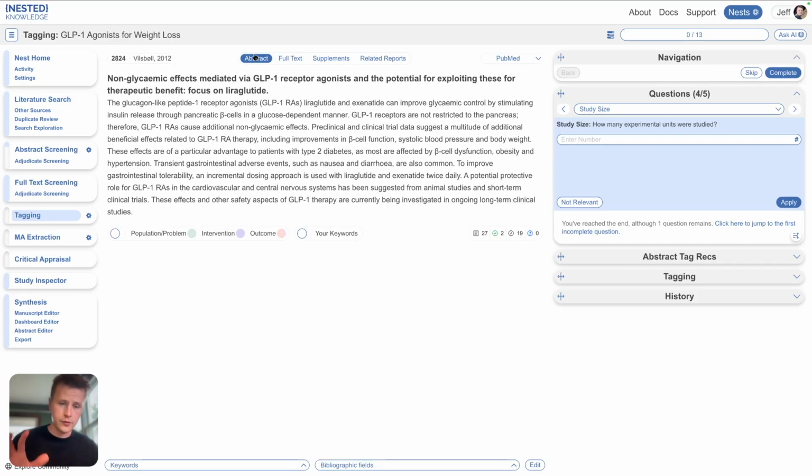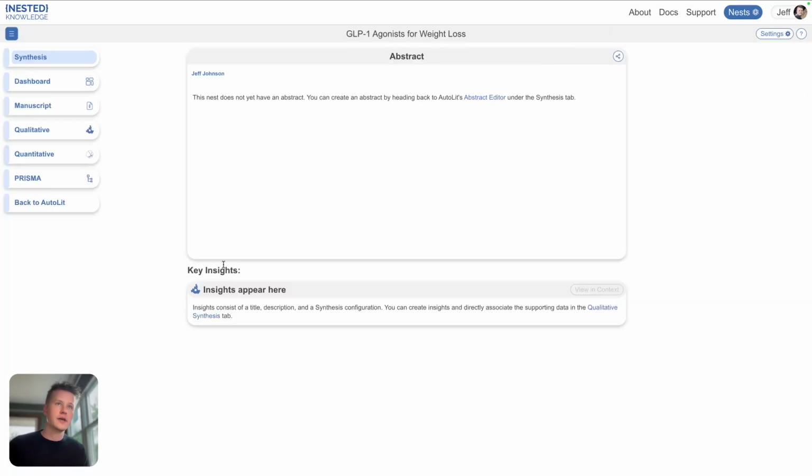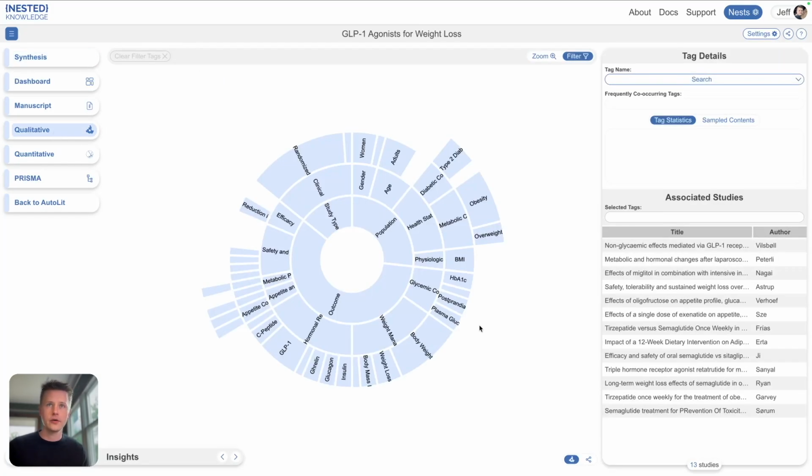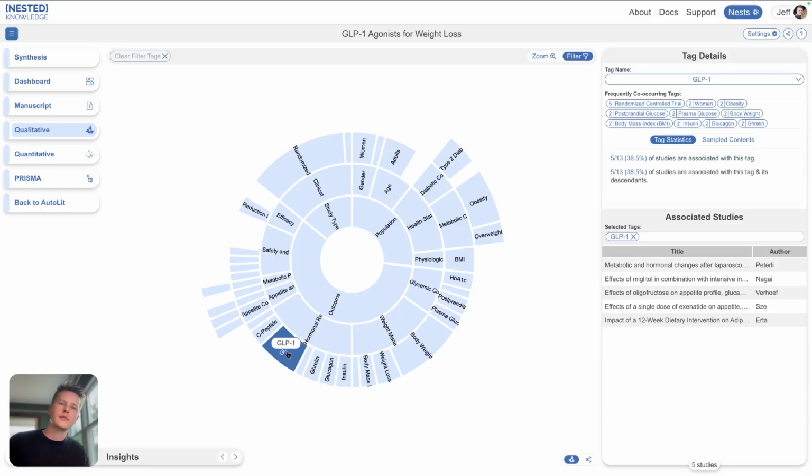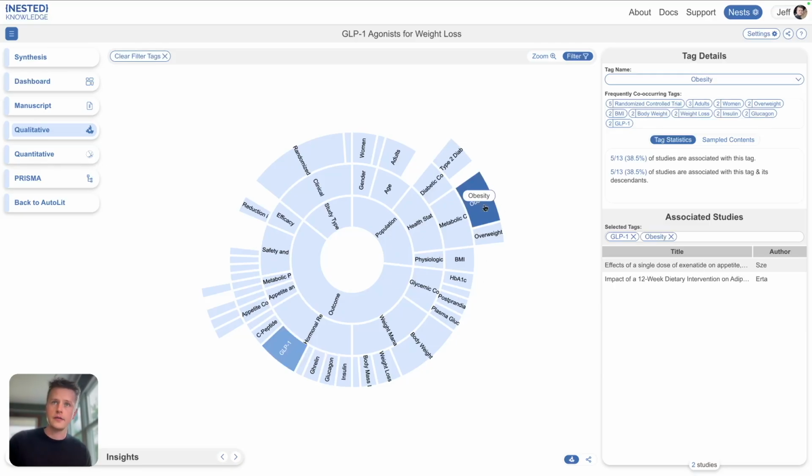When you are done with qualitative tagging, of course, we have a synthesis module for that as well. So here you can see a sunburst diagram of included studies, which you can start to examine: which of these studies are reporting GLP-1, for example, and how many report both GLP-1 and obesity within this set of included studies.